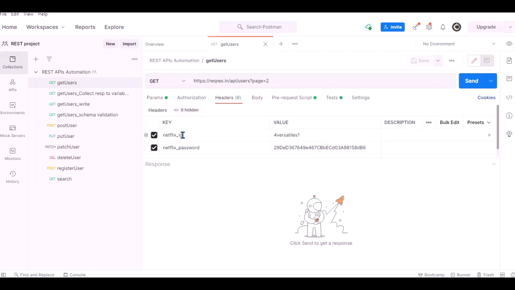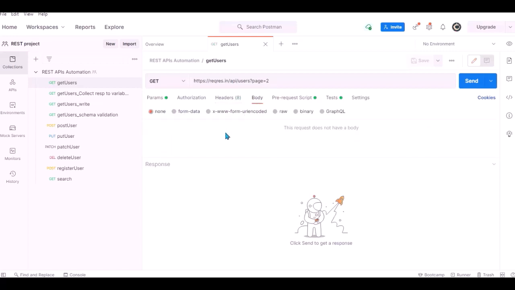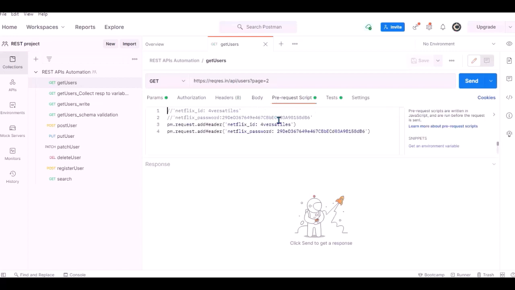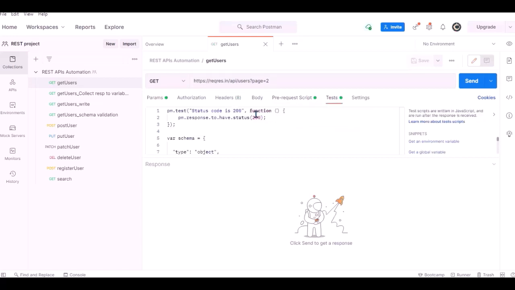Let me hide this. Okay, these are the parameters which I have passed for this particular request. And the body: the body doesn't come into play in case of a GET request. It comes into play in case of POST, PATCH and PUT requests. The pre-request scripts are all about coding. You can give instructions on what needs to be done before you run this request. Tests are the place where you can write code to do certain validations after this request is run. When a response is received, you might want to do some validations. You can list out the validations here. That will be part of automation.